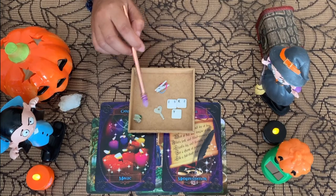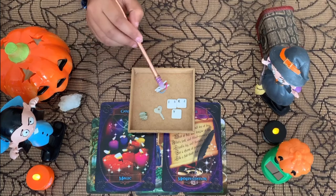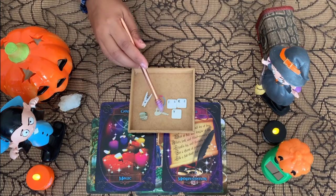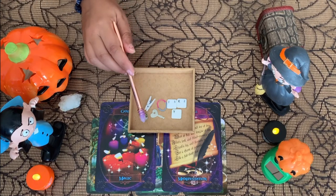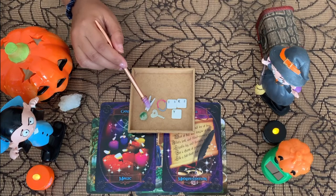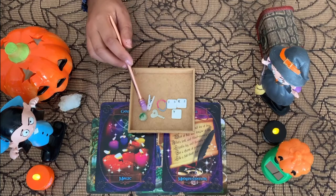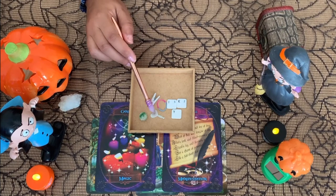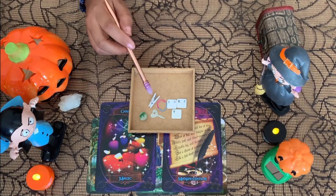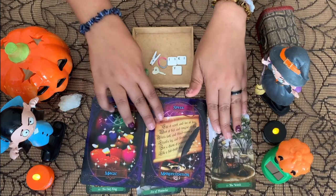The key charm is about opening a door to something you really want — going together with the Magician and Manifestation cards. You'll be able to open a door to what you desire. This other charm is about being flexible — be flexible with what is going on because manifestation doesn't always show the way you expect. And this one is about holding on to what you want — it's time to get what you want.